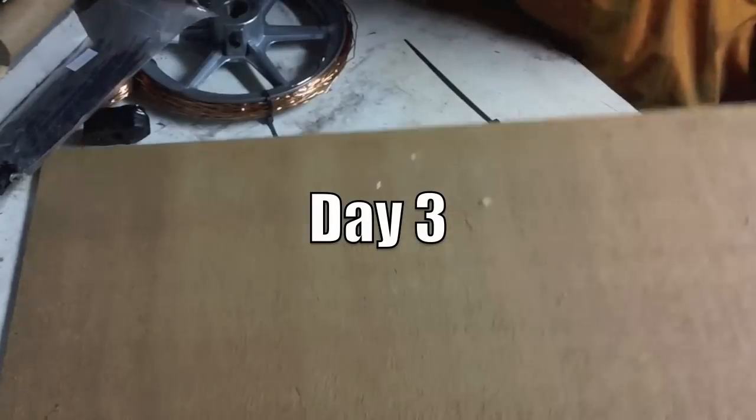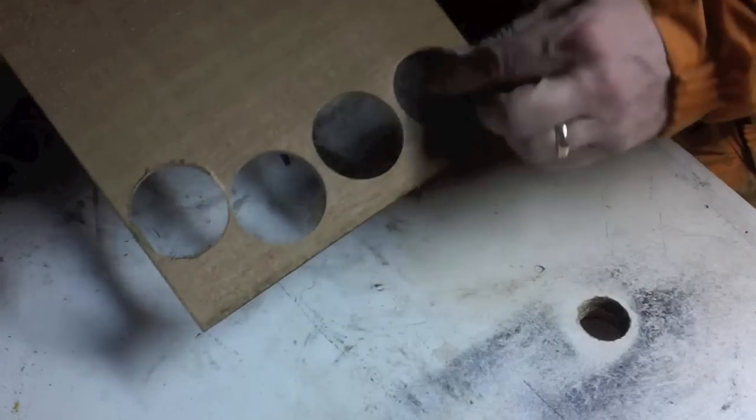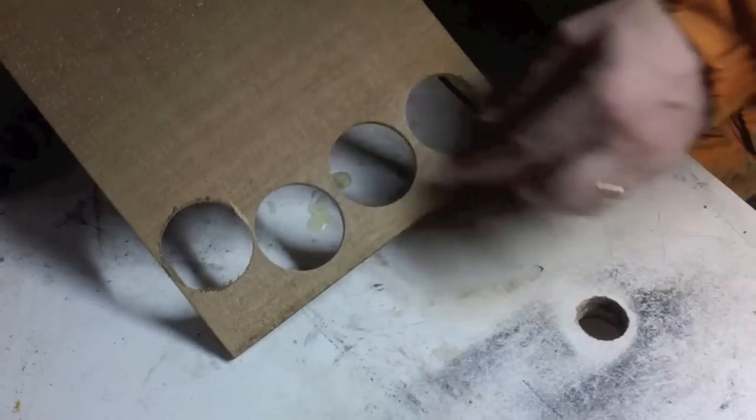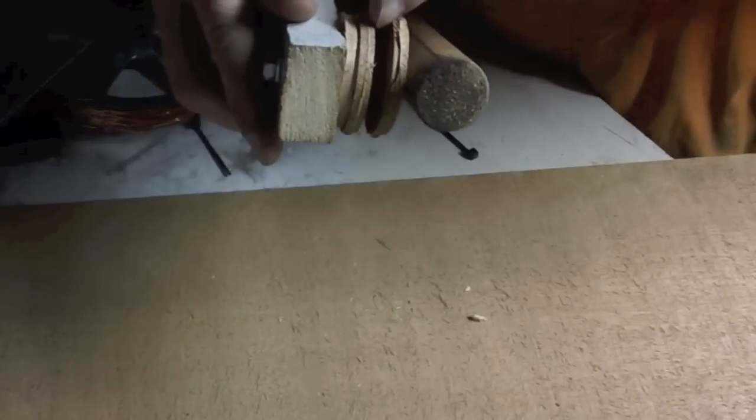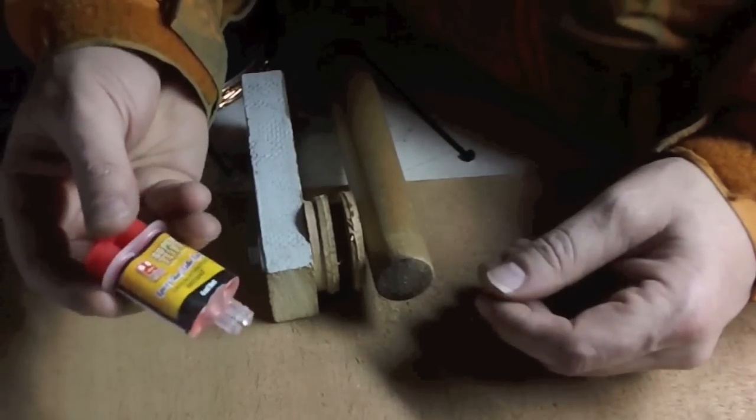So I took a piece of cedar, cut a bunch of discs in it with a two inch hole saw on my drill press. This piece here would be locked into your vise. These were acting as spacers and they had a good grip on the lag. There's a lag bolt through the middle. Fed the wire in and wound it.